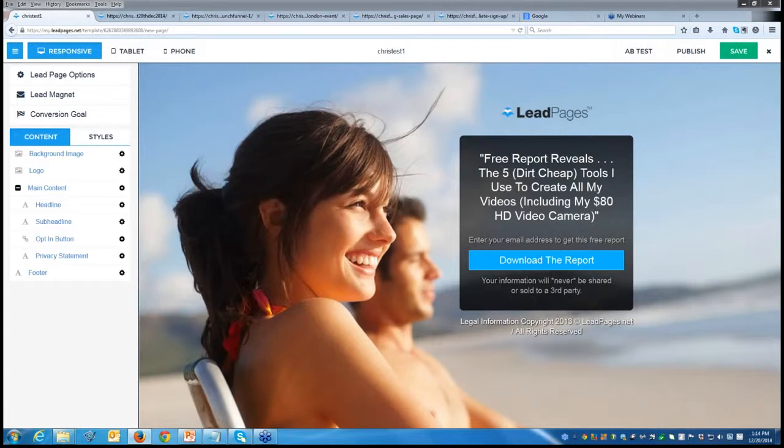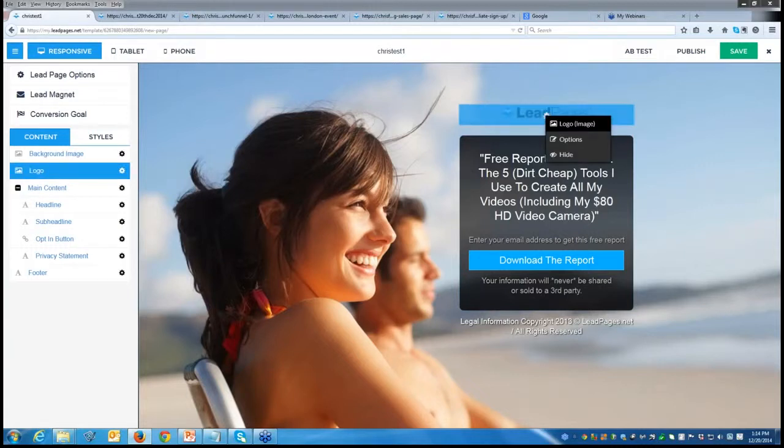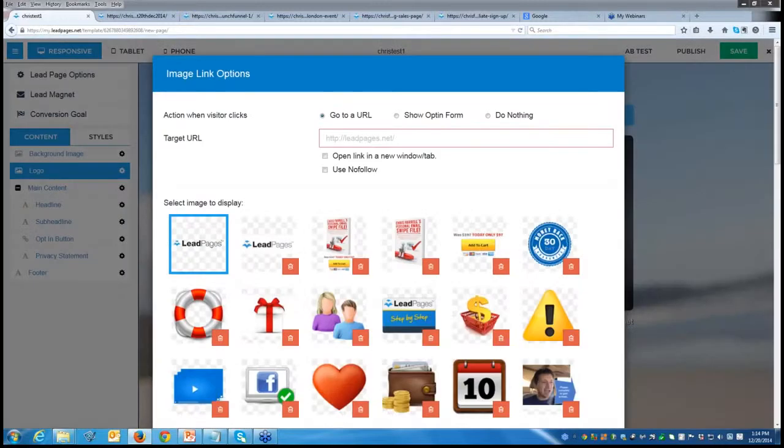So the thing that is amazing about lead pages, and this is where the time-saving element comes in, is that every component is editable and customizable. So, for example, here at the very top here, there's this little lead pages logo. Can you see this at the top here? Let's imagine I want to change that. I simply click on the image. I click on the options link that appears, and I can now add an image. All I need to do is choose an image that I have on my computer at home, or choose an image that comes with lead pages and upload it into my lead pages account, then add it to my page.